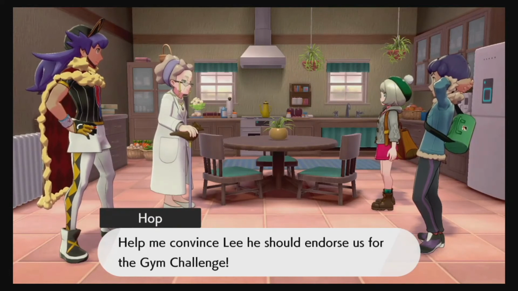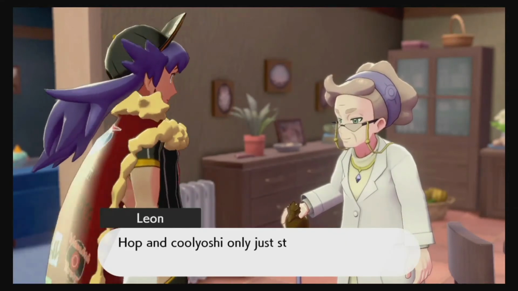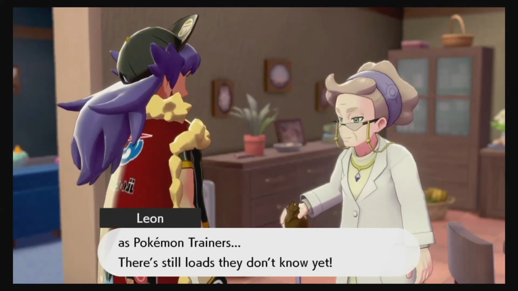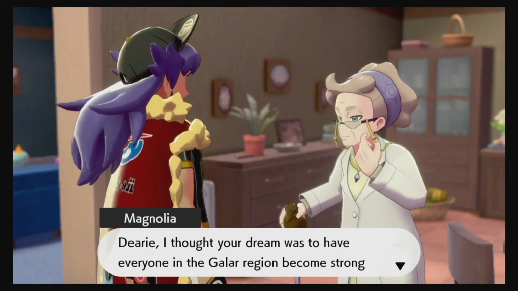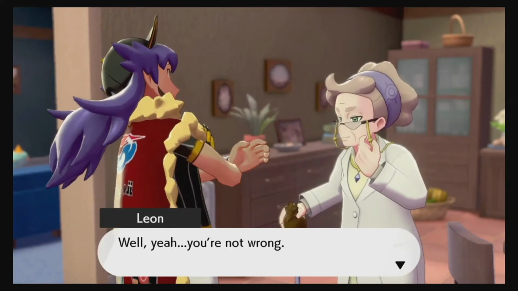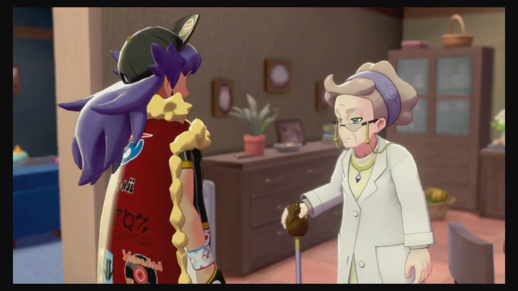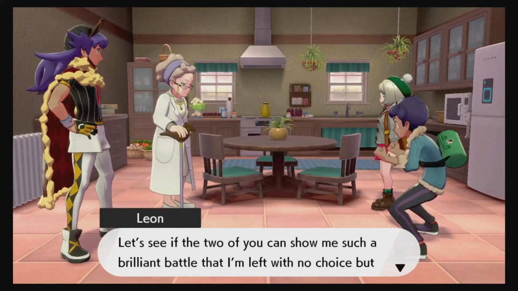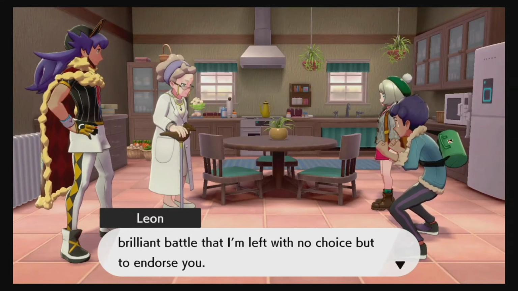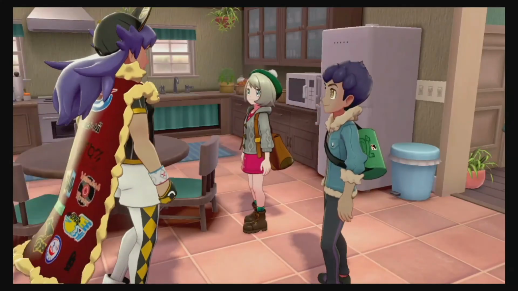Professor, do us a favor, would you? Help me convince Lee that he should endorse us for the gym challenge. Oh, Lee, why wouldn't you endorse them? Hop and Kiyoshi only started out as Pokemon trainers. Loads they don't know yet. Dearie, I thought your dream was to have everyone in the Galar region become strong trainers, is that right? Well, yeah, you're not wrong. The goal is precisely the reason I gave them both Pokemon, in fact. Right then, in that case, how about this? Let's see if the two of you can show me such a brilliant battle that I'm left with no choice but to endorse you. And don't worry, I'll make sure both your teams are in good shape before the battle starts. Okay.